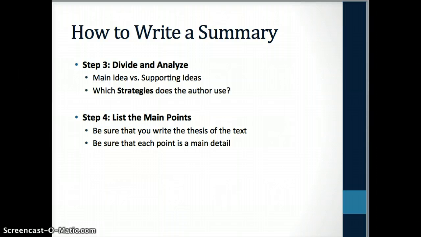Step four is that you list all the main points. You put them in your own words and be sure that you can write the thesis statement of the text. Then go back and check. Is each point that you wrote a main argument and a main detail, or is it just a supporting argument in the specific detail? Remember, with summary, you're looking for the big picture.